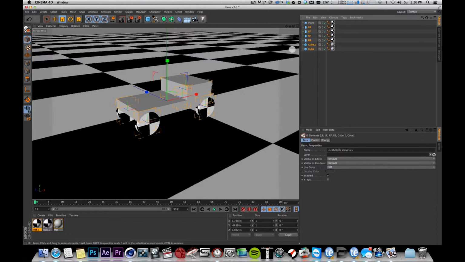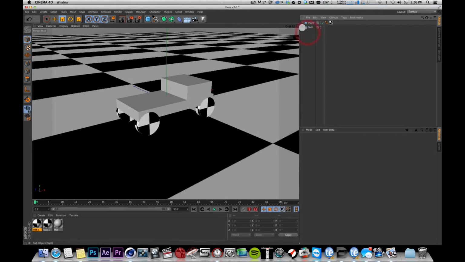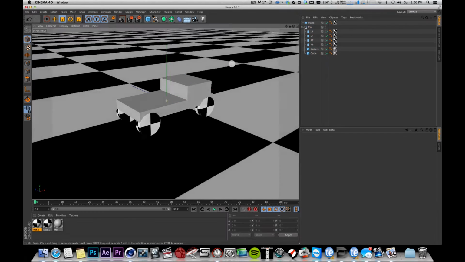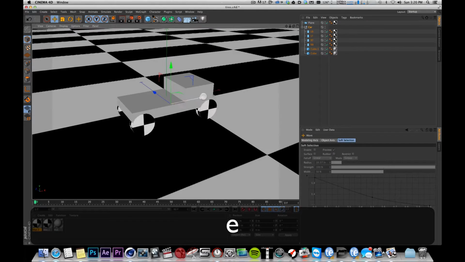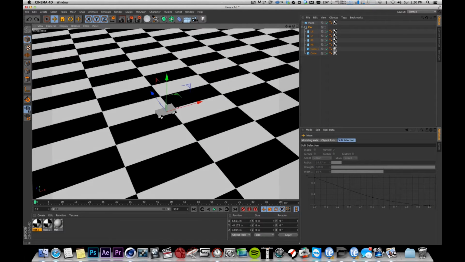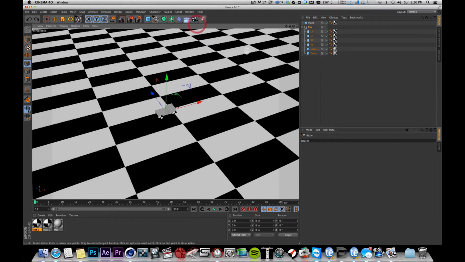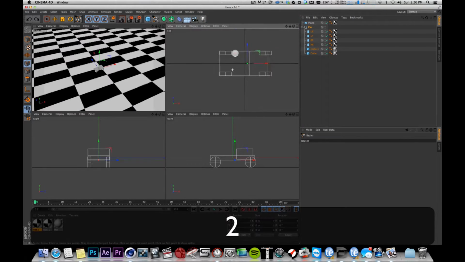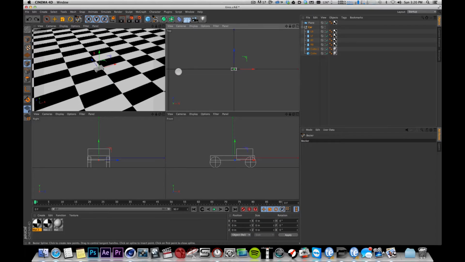except for that ground plane, and we're going to null it, put it in a null by hitting Option G or Alt G. And so everything is now in a null that we're going to call car. There we go. Now, if we move the car, everything moves. The next thing that we want to do is create a Bezier line with 3 points. And we'll get to the reason later.